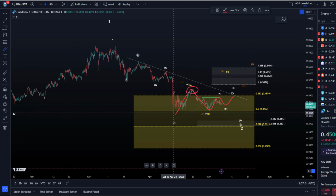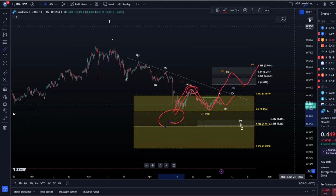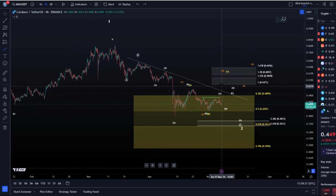Now that could still mean a substantial corrective rally, or maybe even a leading diagonal, which would be a first confirmation that we've actually bottomed here and that we're possibly on our way into an alt season. So that's really what we need to see: a break above this level at 52.4 cents. This would invalidate the triangle. It would reduce the direct downside pressure. It would also mean that the price has probably broken above the descending trend line, which increases upside pressure. And then we just have to watch for the price to create 5 waves.